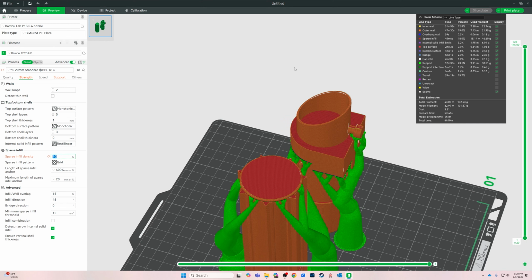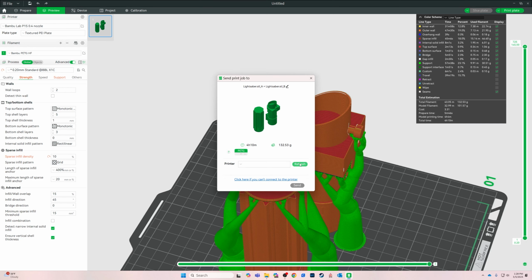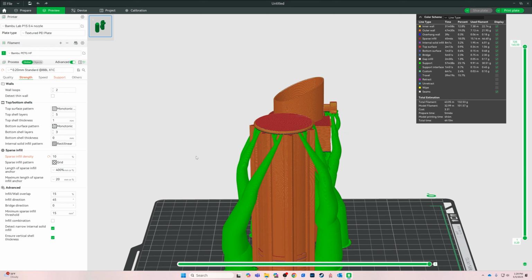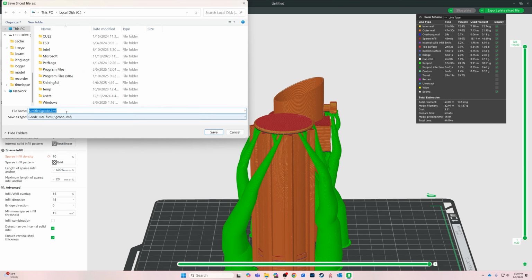Okay. Once that's all done, if you do have a 3D printer hooked up Wi-Fi wise, you can simply go to print plate. I can find my printer here and send it. You have to, of course, connect, log into your account and stuff like that to do that using the Bambu Handy app for your iPhone. For the purposes of printing it in a lab or something like that, setting this up at home, we simply go up here and change this to export plate sliced file. Click on that, and then we save this file. I would name it whatever important, maybe even your name and the item to be printed.